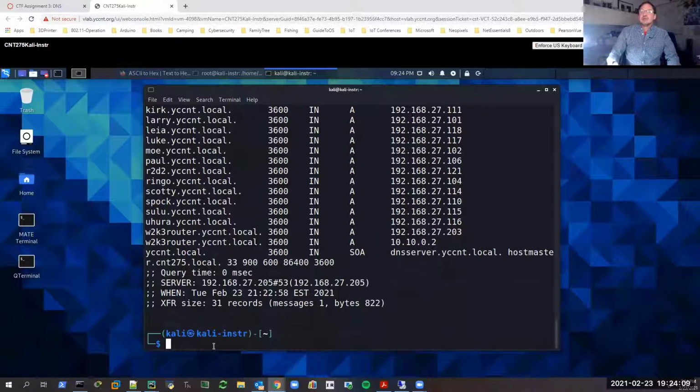So the first thing I would do as the IT guy, or if I was an independent pen tester doing this for a company on contract, I would say, you need to stop zone transfers. You got to go in and configure your DNS server on this address, really on both servers, the 205 and the 250, and restrict the zone transfers, or stop them altogether if you don't have primary and secondary DNS servers. All right.